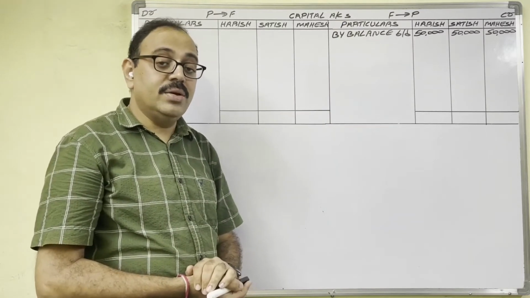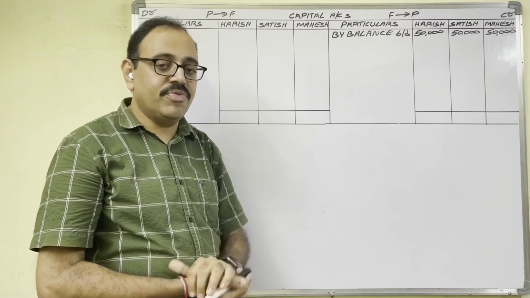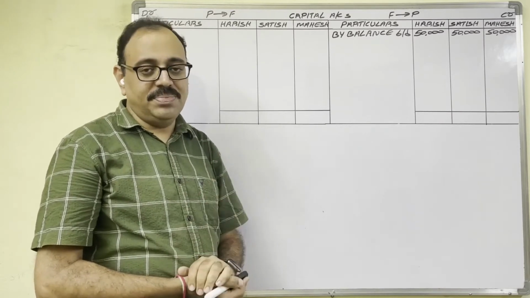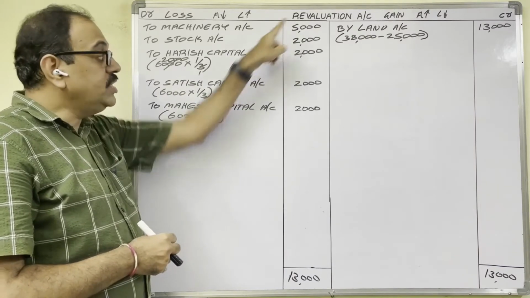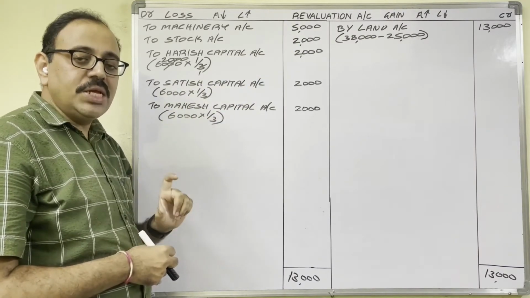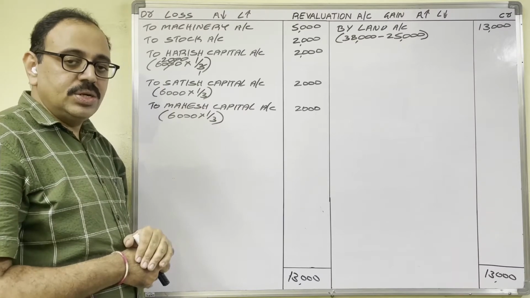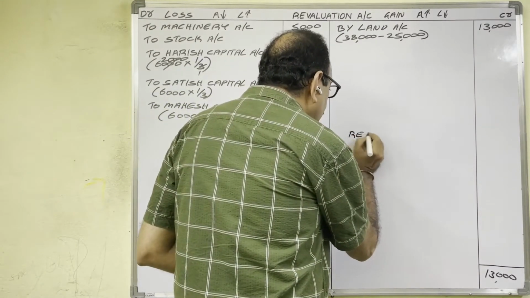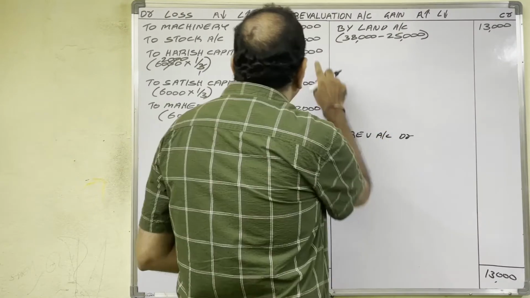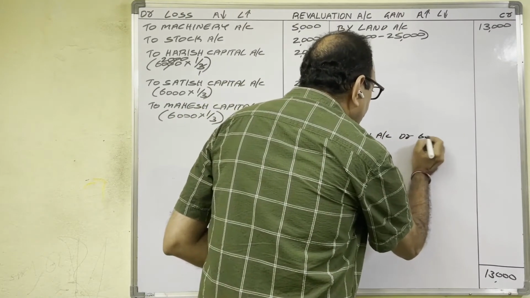Next what to write? In the revaluation account we got profit. No? That amount we should write. In the revaluation account, on the debit side, we got profits. No? What is the entry for this? In the revaluation account, on the debit side, we posted. To post like that, in the journal entry, revaluation account should be debited with 6,000 rupees.